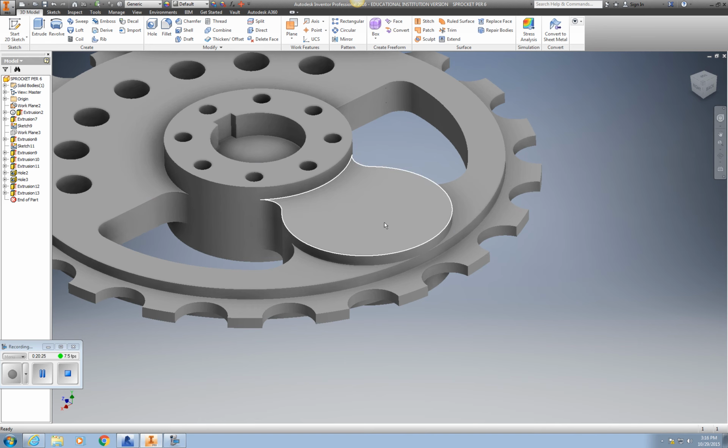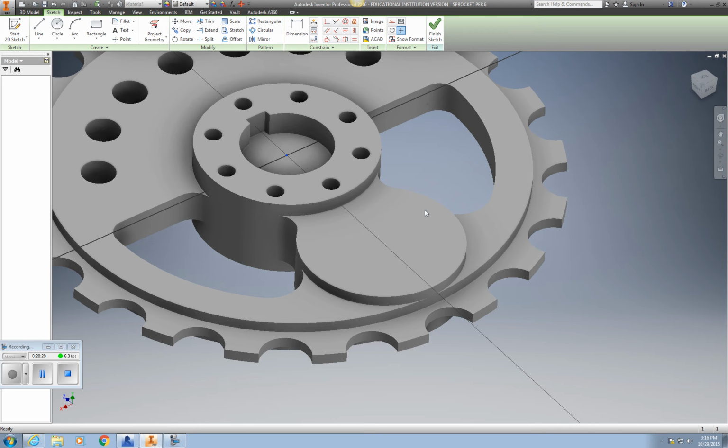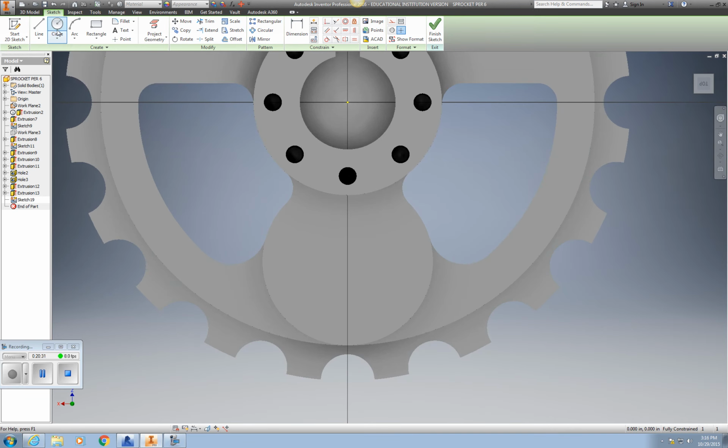We're now ready to place a large last circle in this face right here. So we're going to create sketch, and we're going to draw our last circle, which will be 54 down, so we'll use a line and draw that line down at 54.